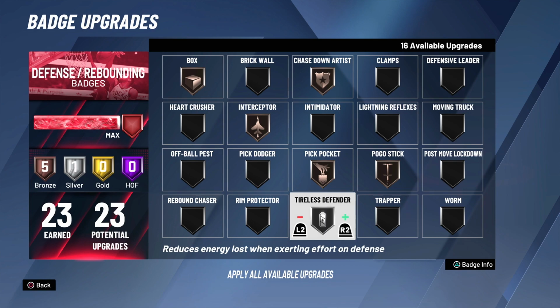You don't want to go too crazy, like having it on Hall of Fame. You are going to get a boost, it's going to save you some, but you can mitigate that by playing a little bit more conservatively on defense, maybe not holding on to L2 as much, not hitting square as much to get a steal, not going triangle so many times in a row to try to get a block. Play it a little bit more conservatively on defense, and you can actually control how much energy you lose on the defensive end. So silver defense, Tireless Defender for me.